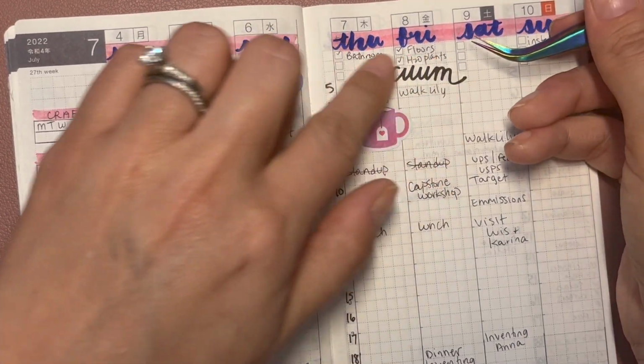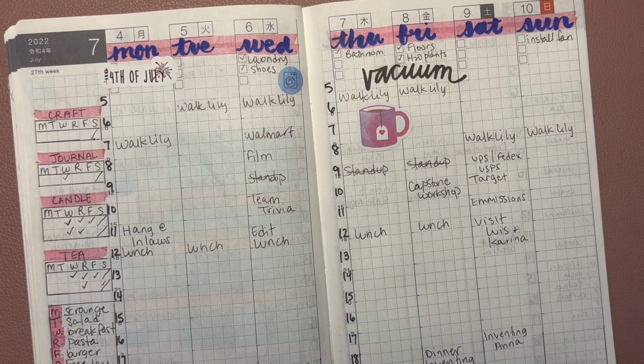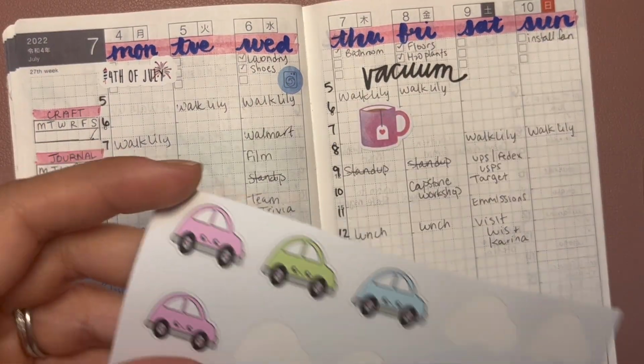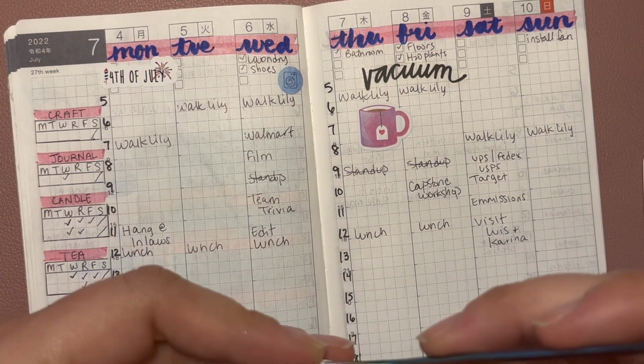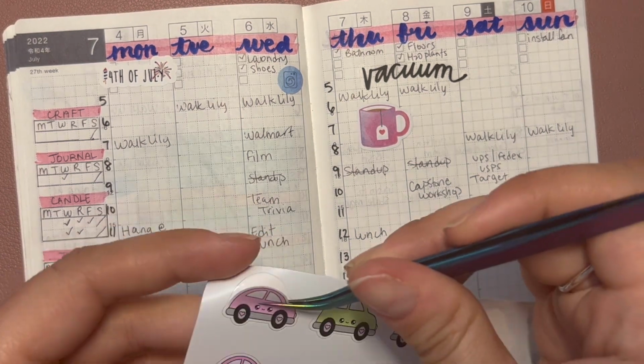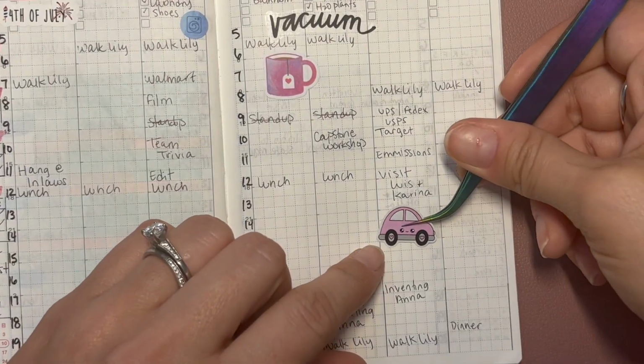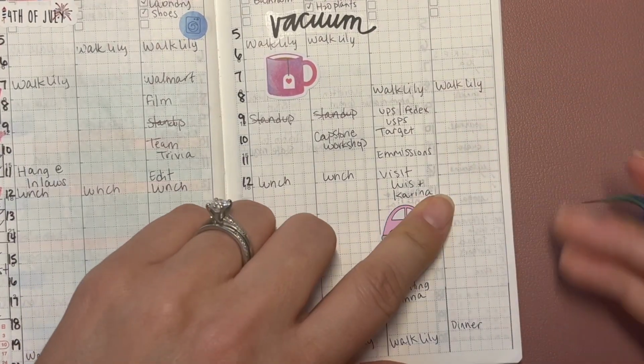What's nice though, with Prime Day and even just Amazon Prime in general, is that you can just go return stuff. They make it really easy to return things if something doesn't work out.